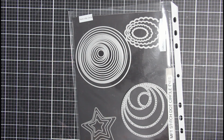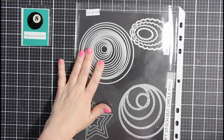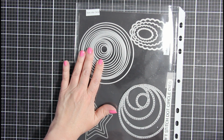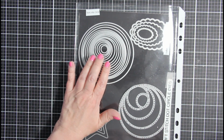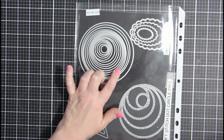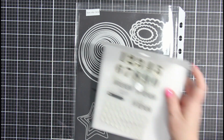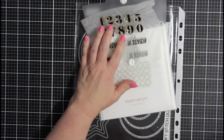I'm very excited because we are making a magic 8-ball card, but you could also make pool numbers with this for a pool card, all sorts of things. You just think. I love this Hero Art die set that we're going to use. It has so many different sizes and it can be used for scrapbooking, card making. I just love it. And then I will be using in review, close to my heart stamp set.